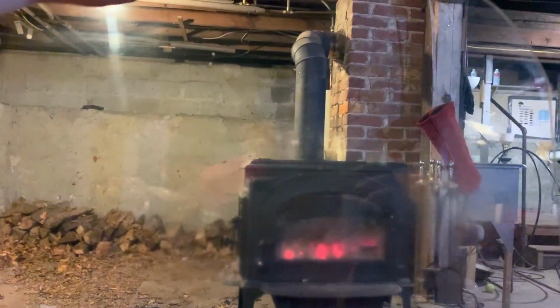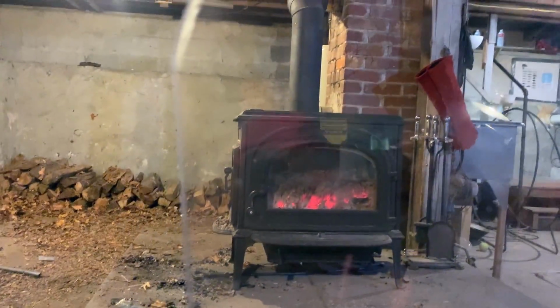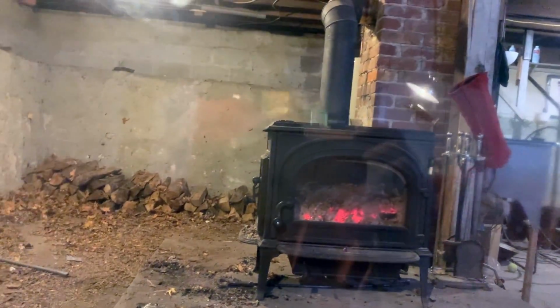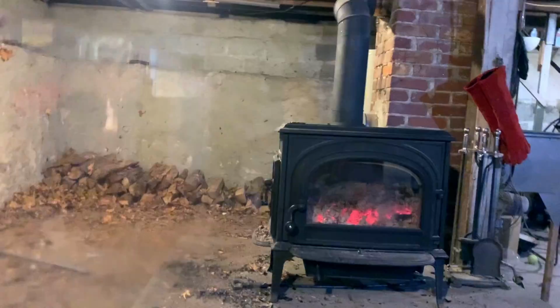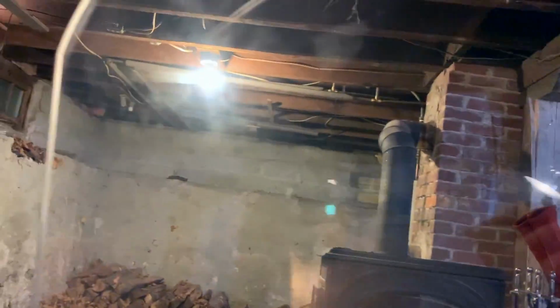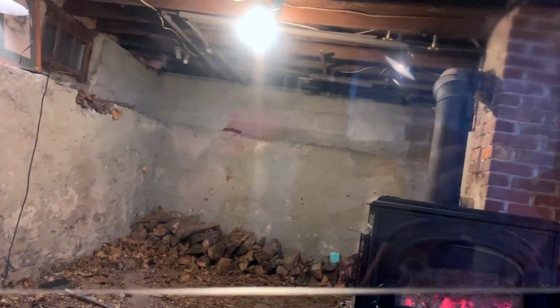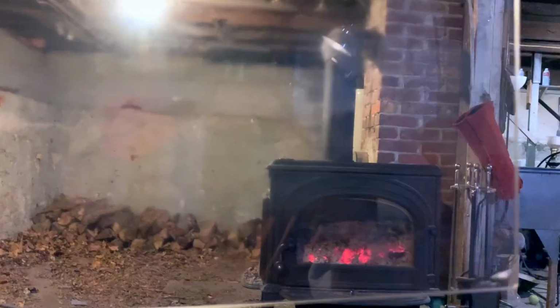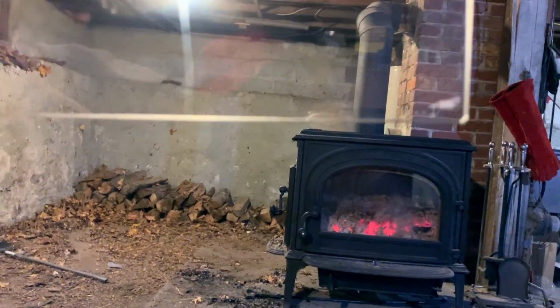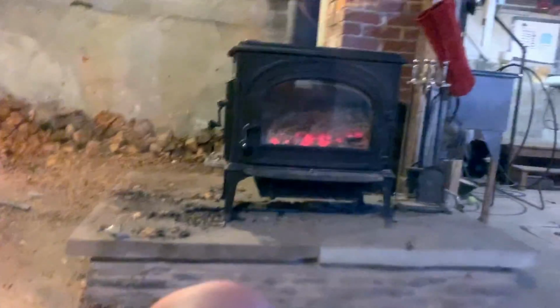All right, so it's not done yet. It's not perfect, so it's not done. But this is pretty close. It's hard to even tell you're looking through the glass. It came out so nice. There's still just a little bit of defect on this glass, but it has virtually all buffed out. I am very impressed and very happy.